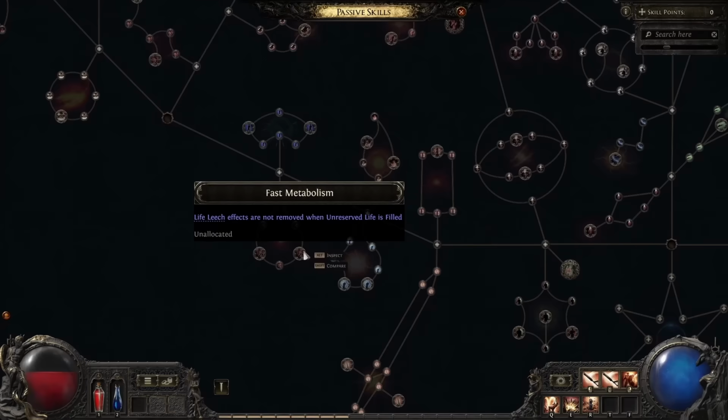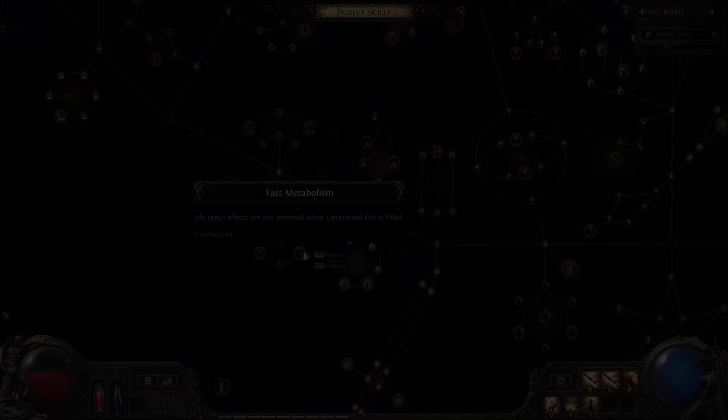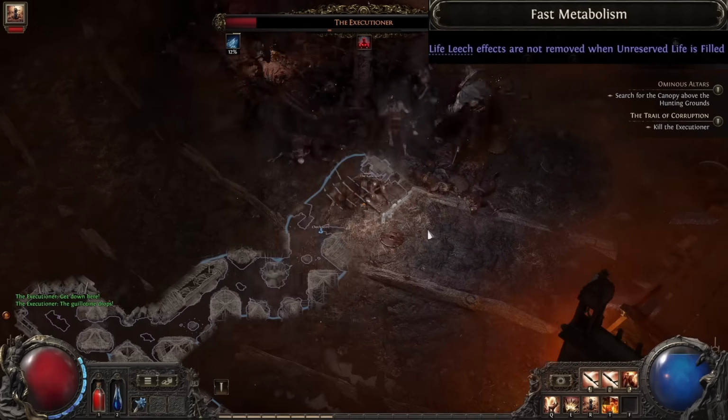Okay, look at this one. Fast Metabolism. Yep, that's Overleech on a notable in PoE2. Default Leech is removed when an unreserved resource is topped off, and this modifier will make it so that recovery keeps going even when full. A bit like regeneration.